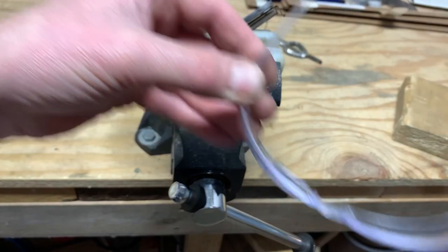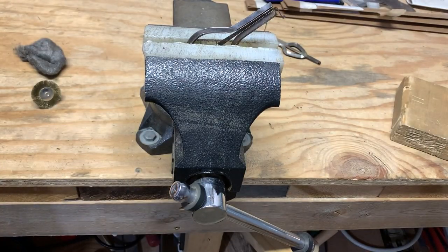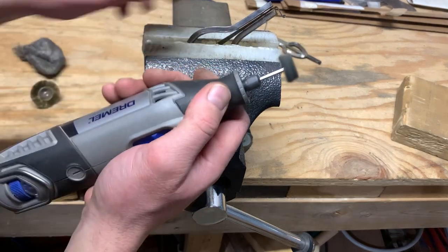Got your safety glasses. You need hearing protection. Whoa, protect your ears, protect your eyes. Especially if you're a jaw harp player, you want to be able to hear what you're playing as well as feel it. So let's go ahead and buff this off.